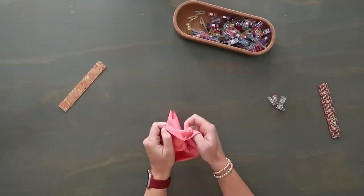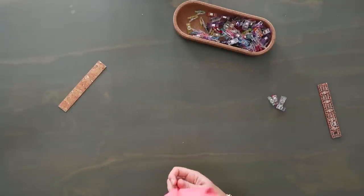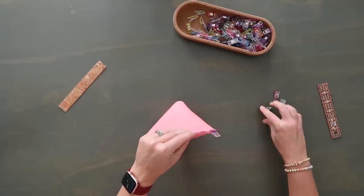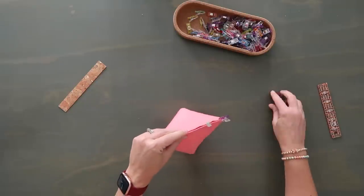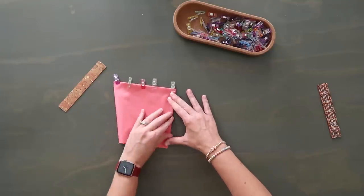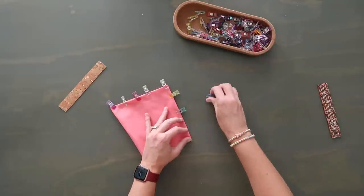Now let's turn this right side out. You can press it with an iron if you'd like. And then just make sure that bottom folded edge, you refold it if it came unfolded. I'm going to clip it together, but you could also use some double-sided tape here to hold it shut. And then just make sure you press out the sides. Again, ironing is going to be the easiest thing to do here. But I like to use clips because I'm lazy.